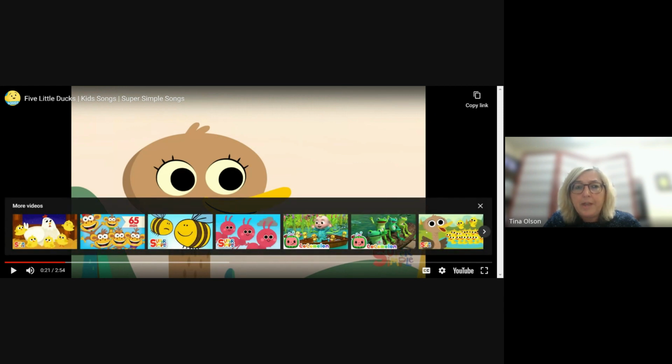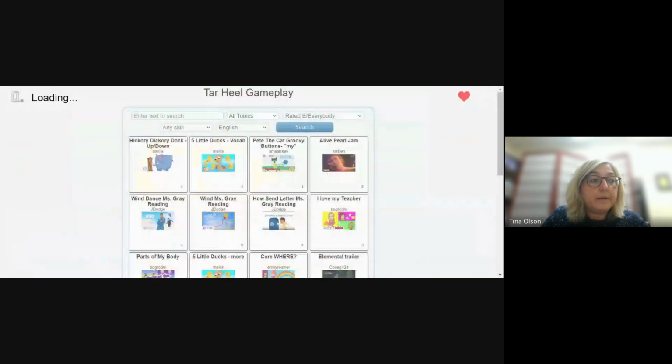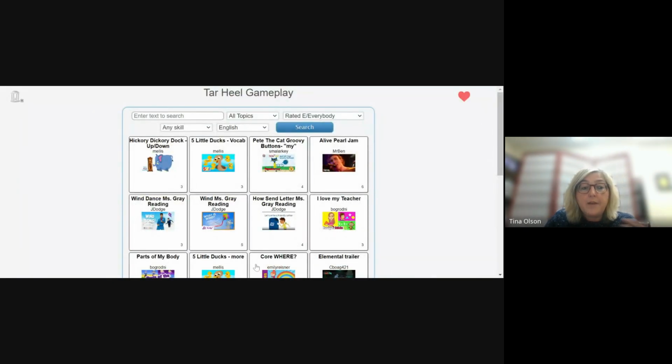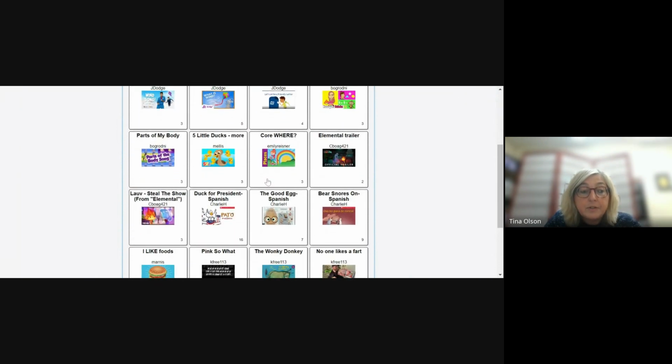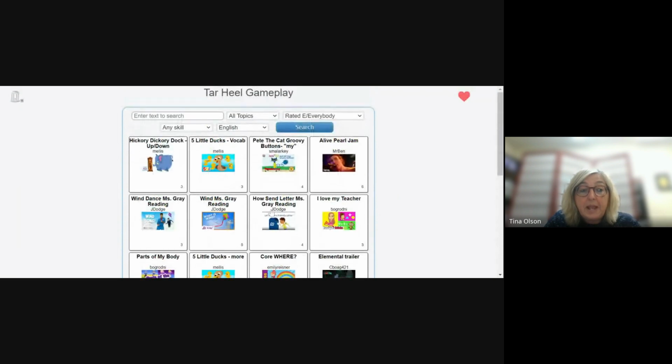Did that work that way or did you not see it? Yeah, that looked great. Okay, perfect. Just want to make sure. So then I'm trying to figure out how to go back. There we go. So yeah, there's a bunch of games here that you can play, or books, different stories that you can pick from. And those are already set up so that you don't have to add in that, 5 go out or more to the switch.